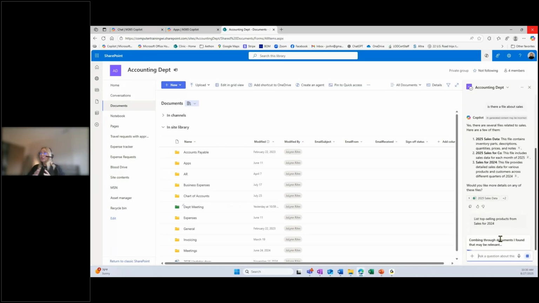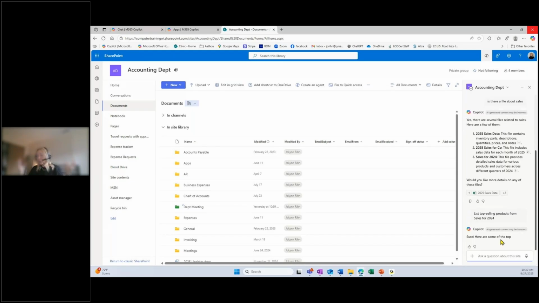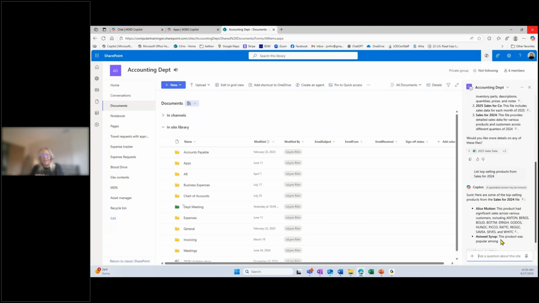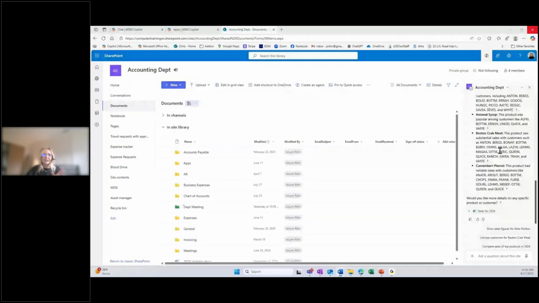So full disclosure of using Copilot with any of your files in your document library, just like you can do in other apps. But if I'm already here in SharePoint in my document library and I'm looking for information on something, I'm going to do it right here. I'm not going to go someplace else to do this. I want to do it right within the document library while I'm here. So anyway, just so you could see, it came back with the answer of the top 4 products.